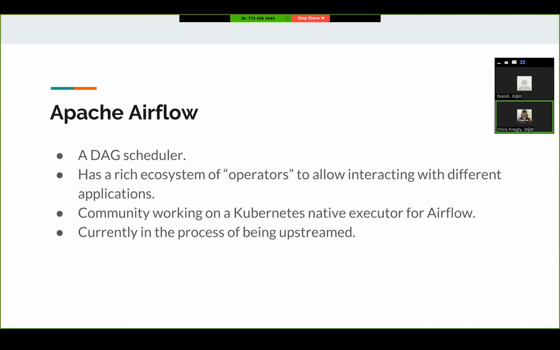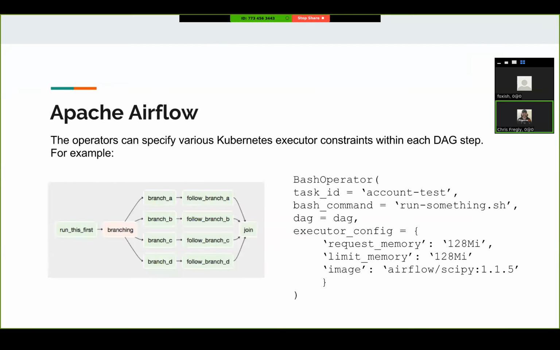So one of the things we've been working on is a Kubernetes executor that lives within Airflow, so that Airflow can entirely run in Kubernetes. So all of the jobs you launch, all of the stages of your pipeline are actually done in Kubernetes pods. We have mechanisms that can inject secrets, credentials, all of that stuff to make that easy to use. So this is an example.